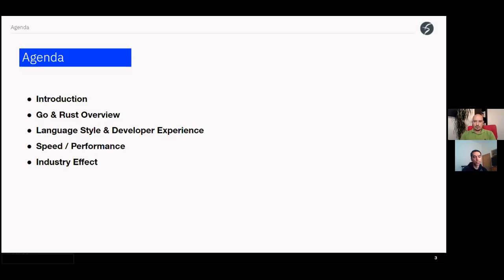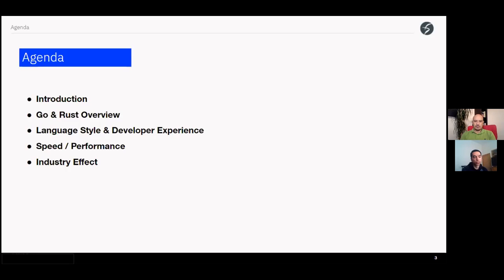I don't like to say just performance, because when measuring the speed of a language, you have to consider both development speed and how fast the program runs.